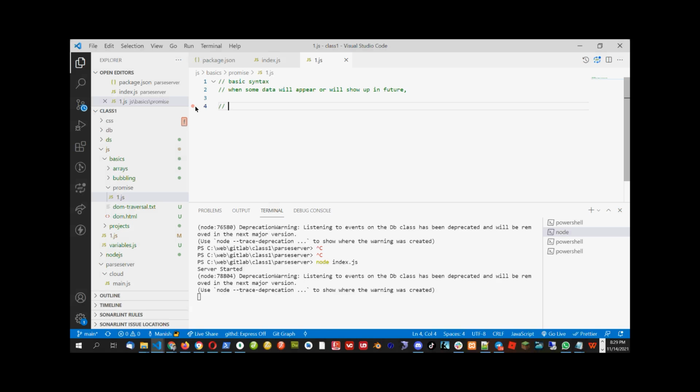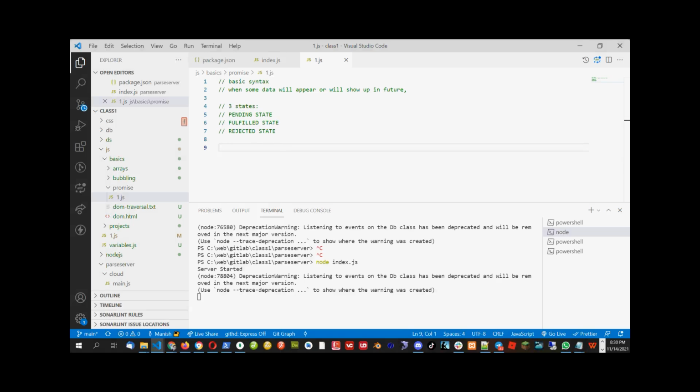So whenever we use the promise, we have three states. So when we start the promise, the state which we have is called the pending state. And when something successfully comes to me, that is after certain seconds, the data comes successfully to me, then it is called fulfilled state. And when some error comes, it is called the rejected state. So we have three kinds of state, and we need to see what to do. When we have the pending state, we have to wait. And when the certain data comes, we create two functions, one function to handle the fulfilled part and one function to handle the rejected part. That's how we do the promise.